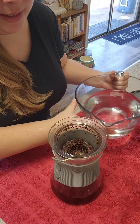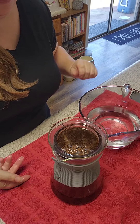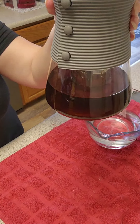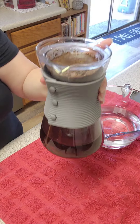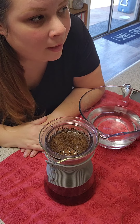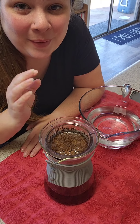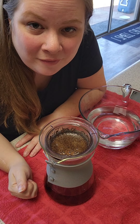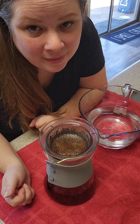Our water is down again, so we're going to go ahead and pour a little bit more in. Let it settle — look how dark and beautiful that coffee is! I like my coffee very strong because I'm addicted to coffee creamer, so the stronger the coffee, the more creamer I can use. I like to make my coffee strong for creamer purposes and for that nice little pick-me-up in the afternoon.